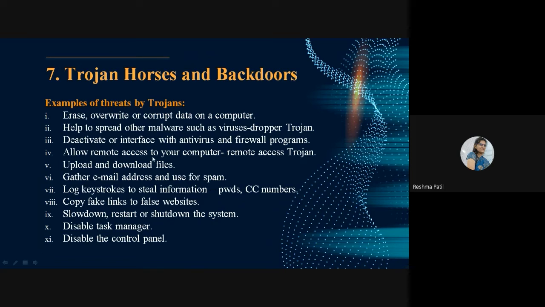It can allow remote access to your computer. The Trojan virus is there, and it allows another attacker to remotely access your computer data. That is a remote access Trojan. Then upload and download files. You don't know about this, but simultaneously files are uploading as well as downloading. Downloading what? They will download viruses, and your critical data will be uploaded to the other server, their server.